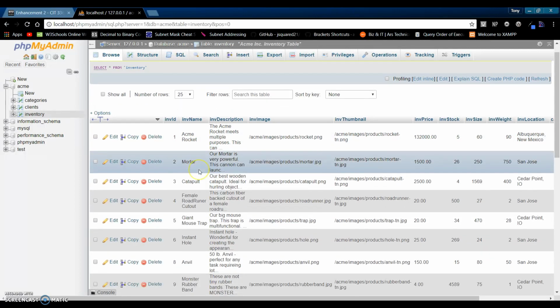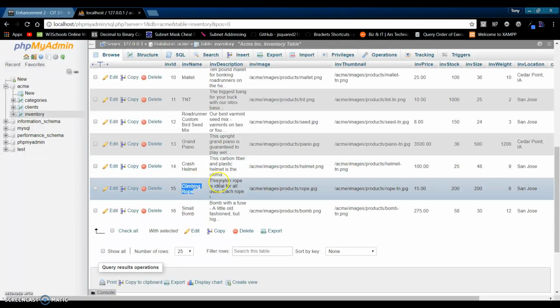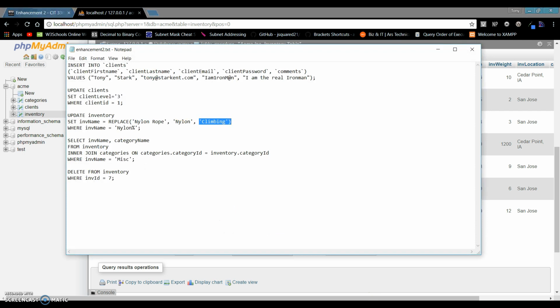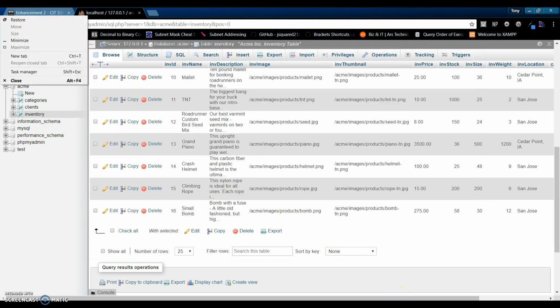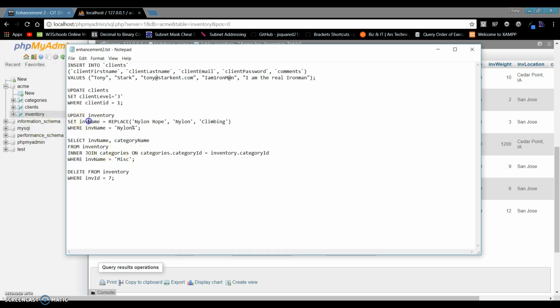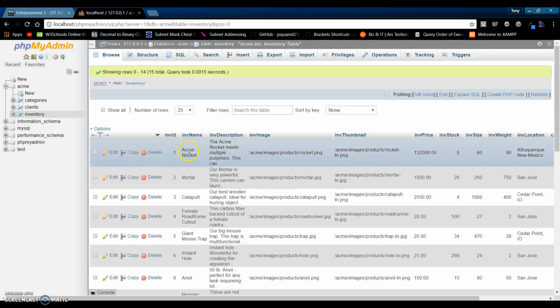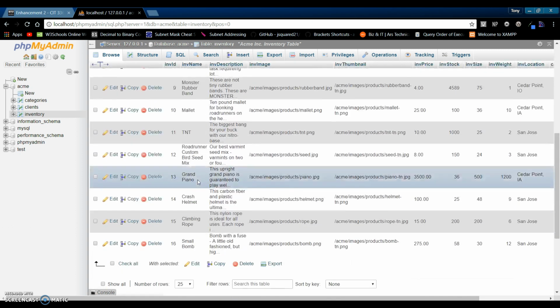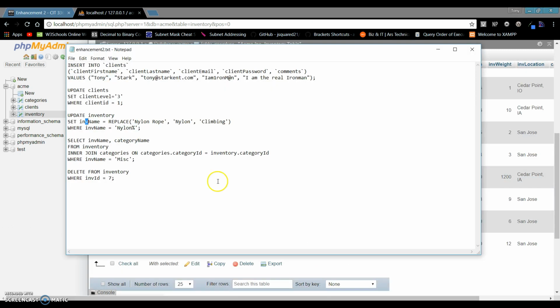It used to be nylon rope, now it's climbing rope. So that works. Obviously, this part still says nylon rope. So I didn't completely get everything, which was my fault. I specified for this part to just set it within the inventory name, so it only looked within inventory name, where inventory name includes nylon.